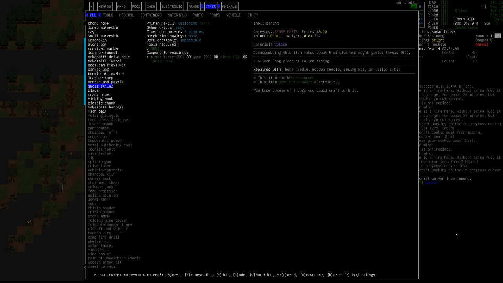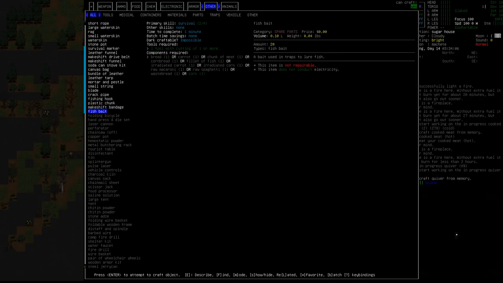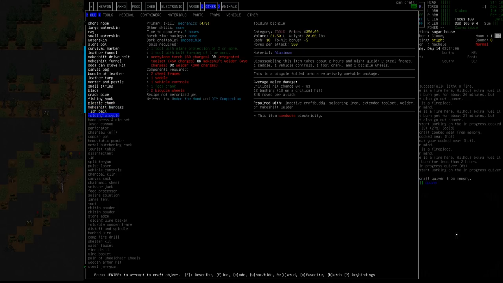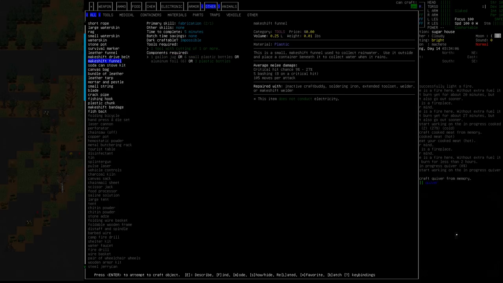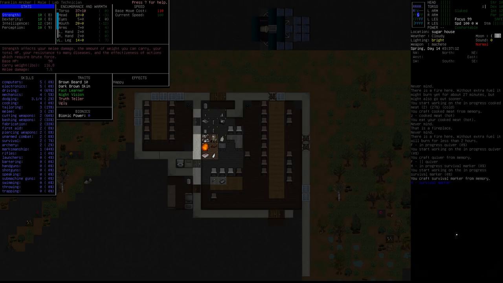The ones that are 2 of 2 are like the ideal, I think, because they... We've got a crack pipe, that's what we need. All right, let me make one survival marker. What are we at with fabrication? We're at 33%.